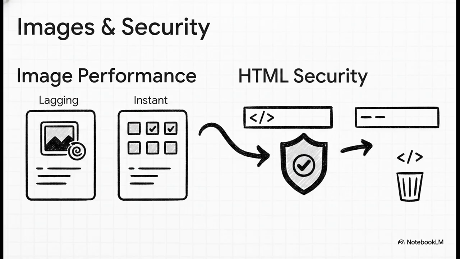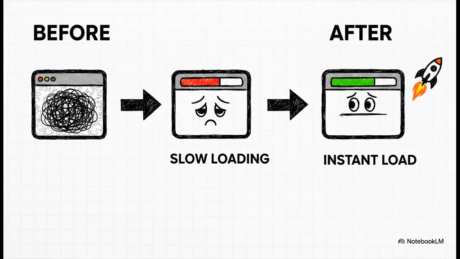Second, HTML fields. Sanitize is on by default, and you should leave it that way. It automatically strips out malicious code and prevents XSS attacks, which is a must-have in any system where users are entering their own content. Hey, quick heads up, for those of you on Odoo 17 or newer, you know the old attrs and states attributes we used in views? They're gone. Now we just use direct Python expressions right in the XML, like invisible equals state equals draft. It's way cleaner and a pretty big win for front-end performance.